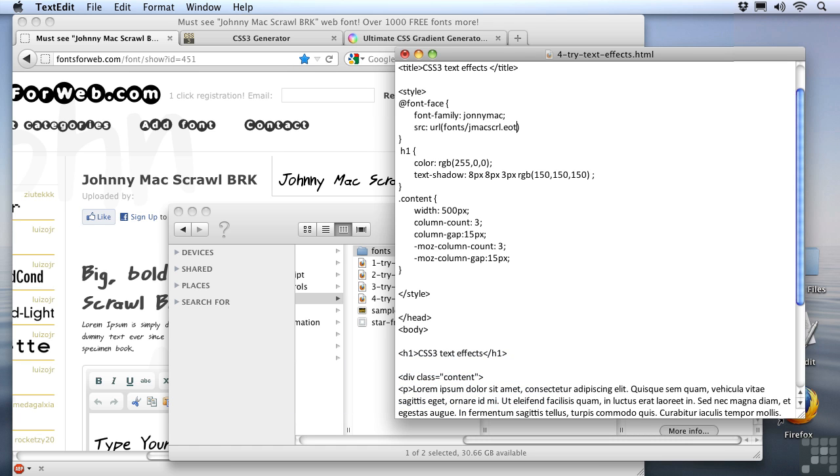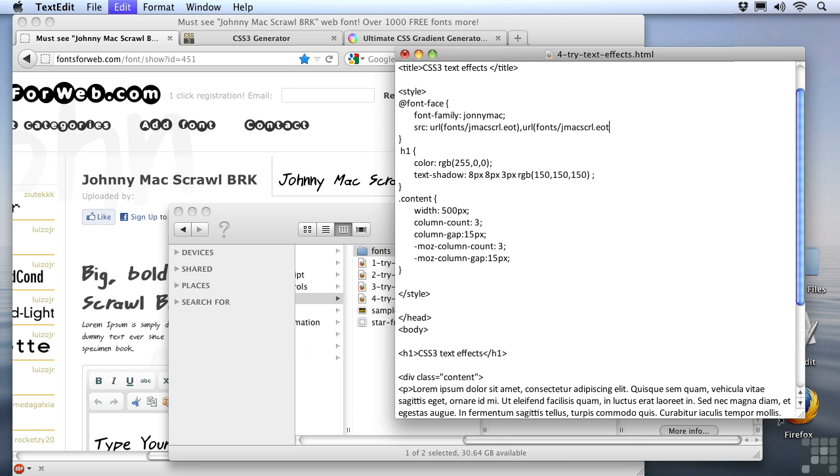Now again, since I'm using the URL property here, I don't have to put this in quotes like we did earlier. Now I want to specify both file names because some of our browsers need one set of fonts and some need the other. So I'm going to put a comma here at the end of my source declaration, and I'll simply add a second URL. This one, the file is actually the same name, so it's in the fonts directory, slash.